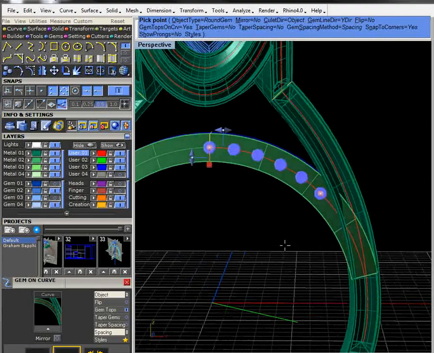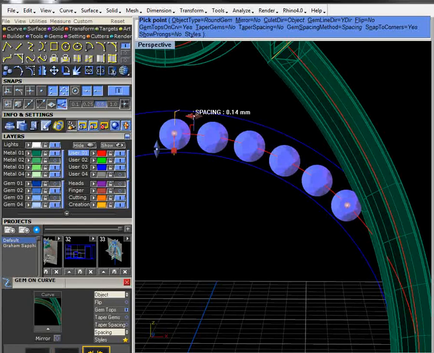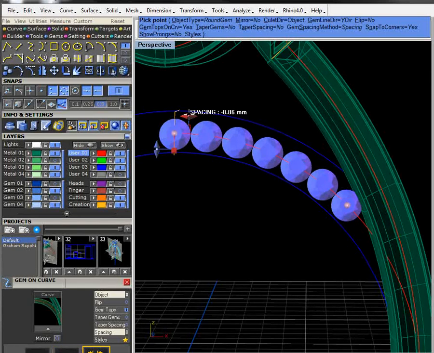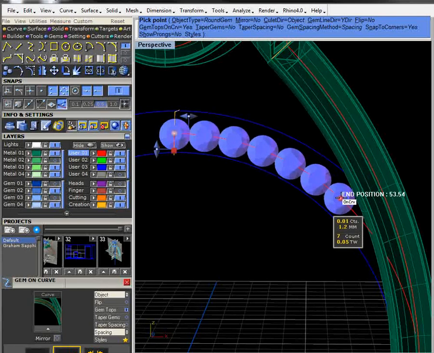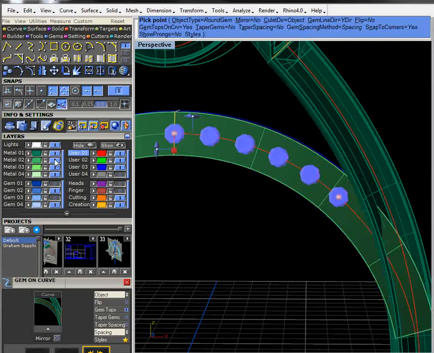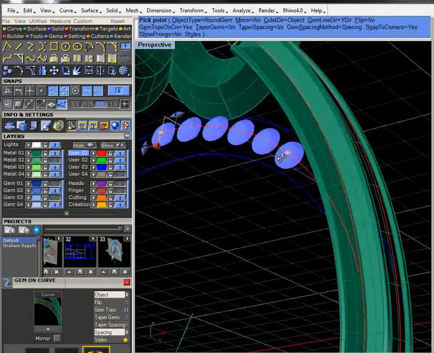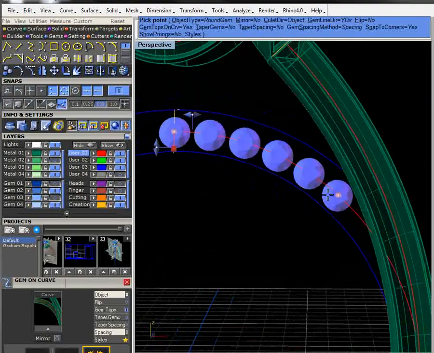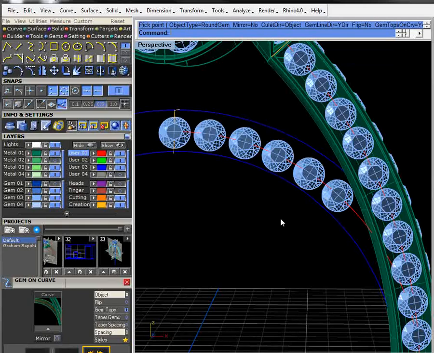I'll go to there. Let's turn that off for a sec. Yep, that's fine. There we go. Enter. Had that layer turned off, so that's where those went.